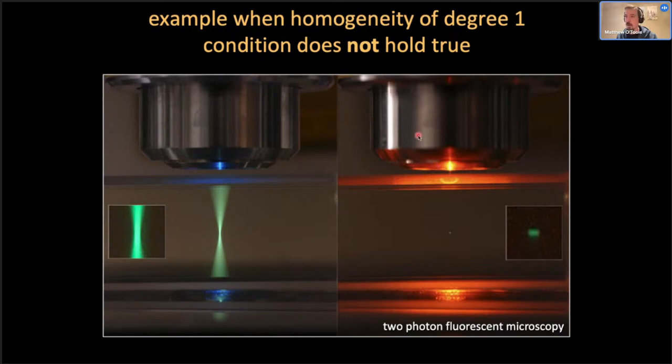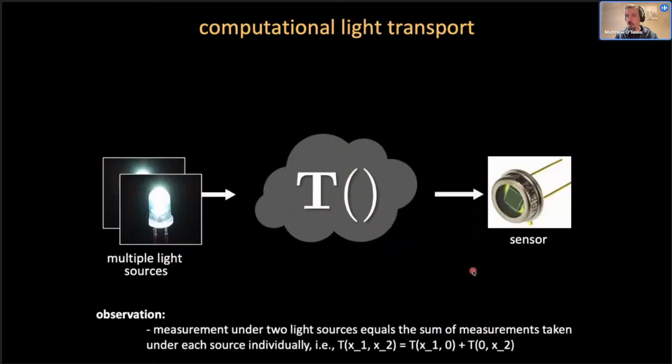On the right-hand side, however, something slightly different is going on. The light that's being pumped in is infrared light, so we don't actually see it with a normal camera. But we do see this green dot that's appearing. And this is due to a non-linear optical procedure that takes two photons of light, the quanta of light, and combines them together to produce light of a different wavelength, in this case, green. So at this particular region, there's this nonlinear effect going on that complicates the transport function. While you can exploit this to produce really complex and interesting microscopes that are able to see deeper into tissue and produce clearer images, we're going to ignore it for the sake of this presentation. So there are scenarios where this function T is no longer behaving in this nice linear way, but we're going to just ignore those situations for the time being.